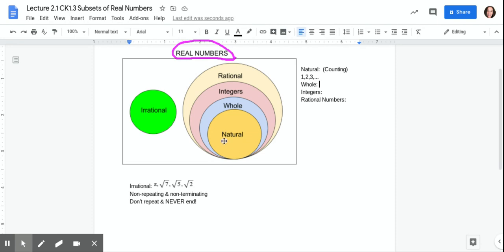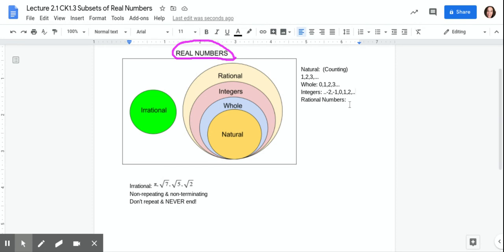The whole numbers, I've put the orange bubble inside the blue bubble, that's for whole numbers, because all the natural numbers are also whole numbers. The difference is that the whole numbers invited another number to join the club, and that number is 0. And then, of course, 1, 2, 3, and all those numbers that are natural are also in the whole number group. The integers include all the whole numbers and natural numbers, 0, 1, 2, 3, but they invited some different numbers to the club. They invited the negative numbers, -2, -1, 0, and so on, and all the positive numbers. So any negative number, or whole number, positive number, 0, those are all in the integers.